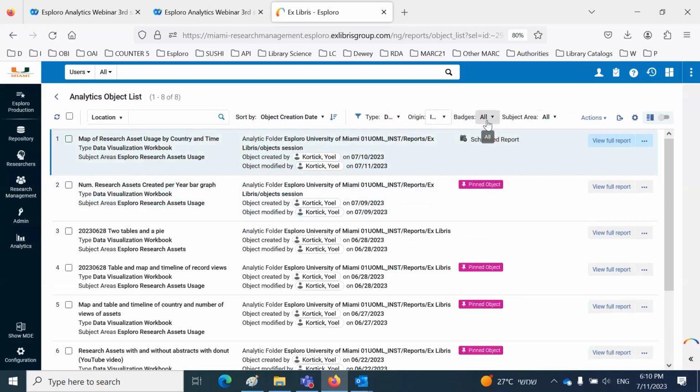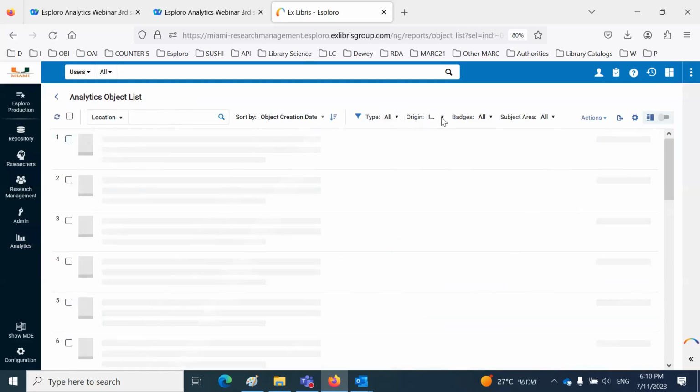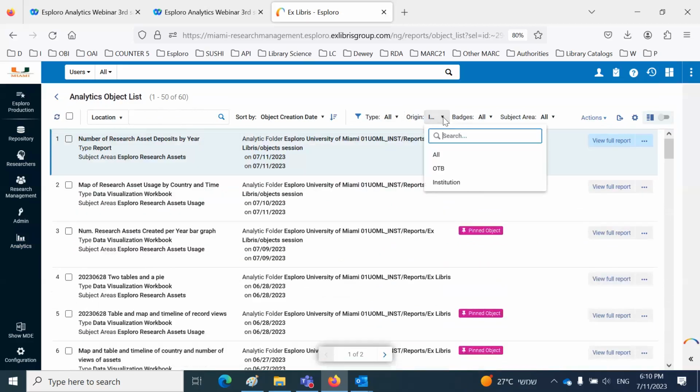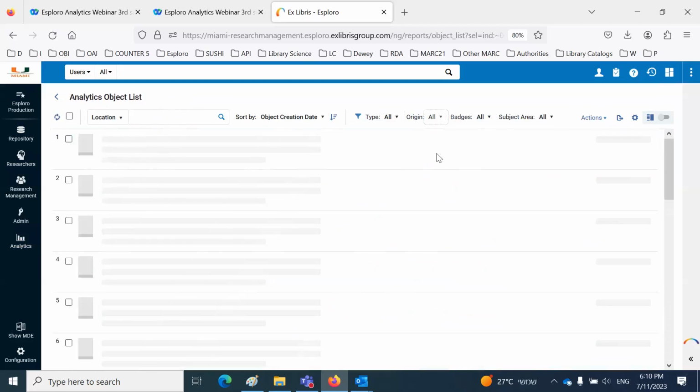Badges are additional filters which are automatically added, and they appear here also in different colors. I'm going to remove this filter, and I'm going to remove this filter just so we have more options now so we can see more badges. So I'll say all here.